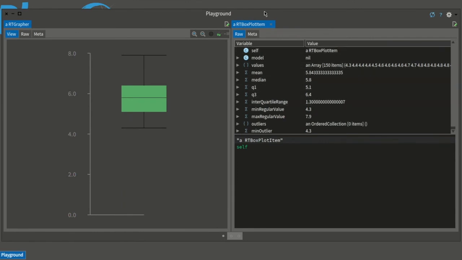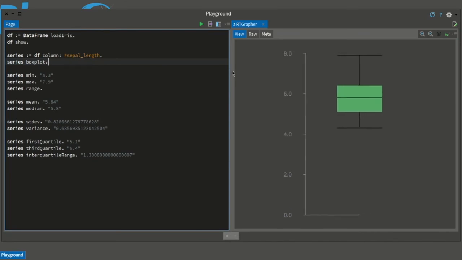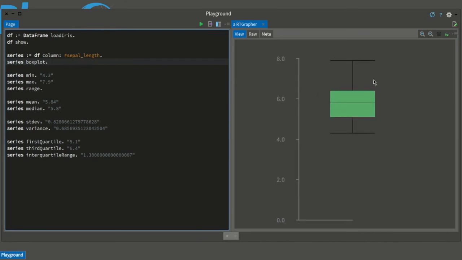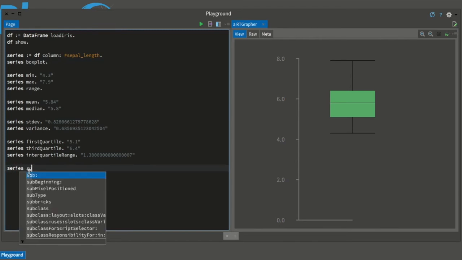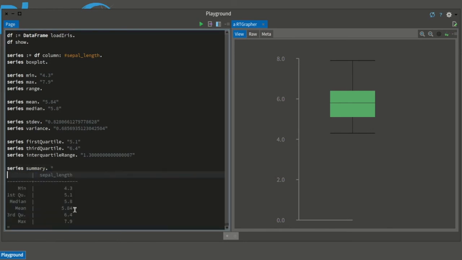Here we have all these values. Yeah, getting a box plot is really the fastest way of getting any insight about a data series. Just write box plot and you have everything here on this image. Some of these statistics can also be obtained using series summary, which is quicker than writing it all down like this. So here is a table with all these statistics: minimum value, first quartile, third quartile, median, mean, max, like this.